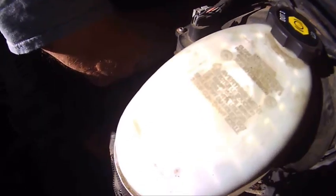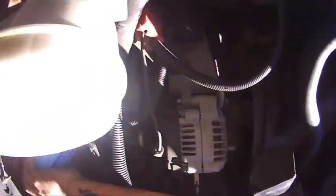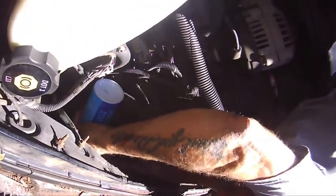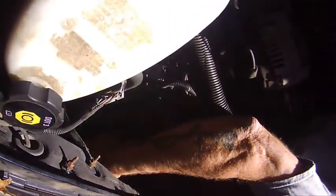Let me go get some stuff to clean that plug just to play it safe. I didn't see anything in it, but we gotta clean it now. It's got shit stuffed in the little holes. Damn, got rubbed in grease. Fuck man, I wish I hadn't done that. I wish I had tucked that back. Might need to get a pin or something if this doesn't clean it. That's got a lot of alcohol in it, so I don't really want to spray it down into the damn sensor thing.